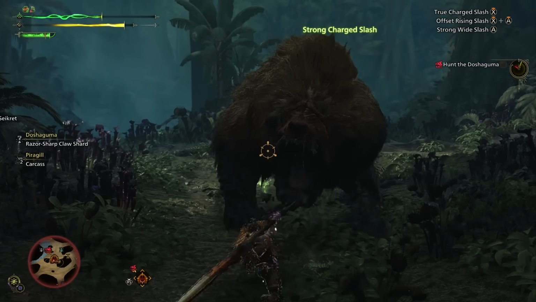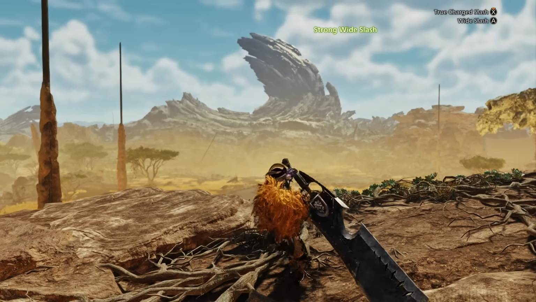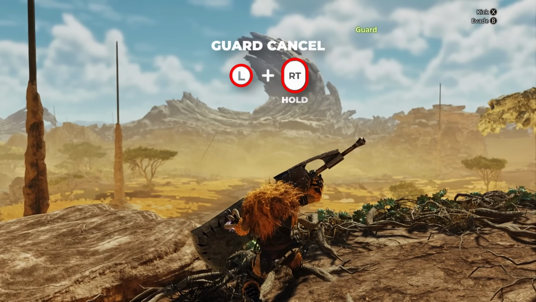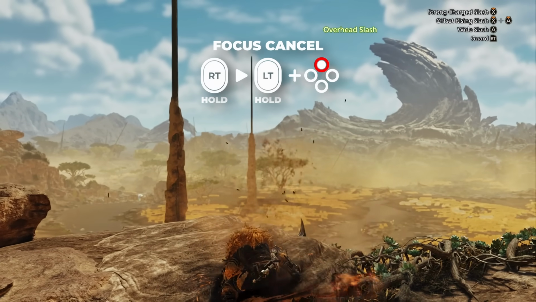Here's a quick rundown on how to perform the guard cancel. A normal guard is performed by holding the right trigger. To perform a guard cancel after an attack, simply hold a direction with the left stick before holding the right trigger. The focus cancel is a little more complex.